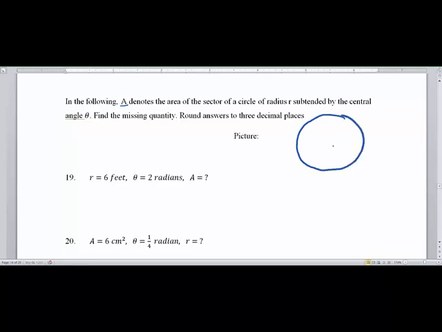So imagine we have a circle. It has a radius r. I'm going to measure that from 0 degrees here with an r for my radius. And then we have a central angle theta. So this is going to be my theta right here. Now the book will use the letter T for theta, or you could use the Greek letter theta if you'd like to. And we're going to find the missing quantity in each of these pictures.